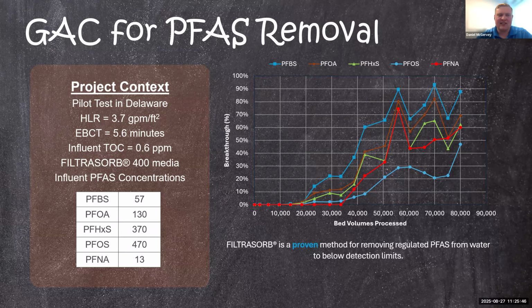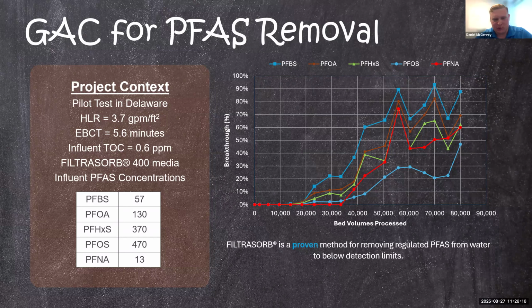But as long as we're using that same hydraulic loading rate, getting a consistent mass transfer zone, we can scale that to the 10 minutes that would really want to be utilized at full scale, to make sure that these results can be used well. So the breakthrough we see in these results is essentially about half of what you would see with a full scale system at these PFAS concentrations.